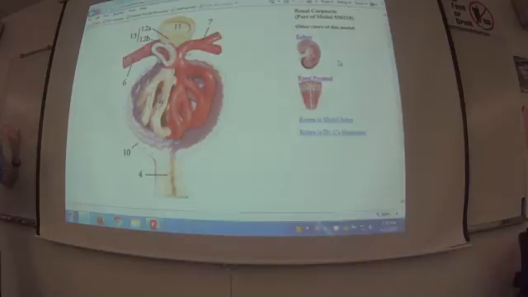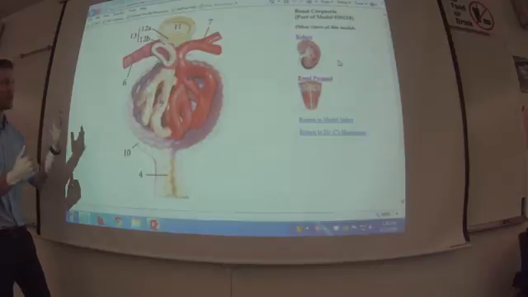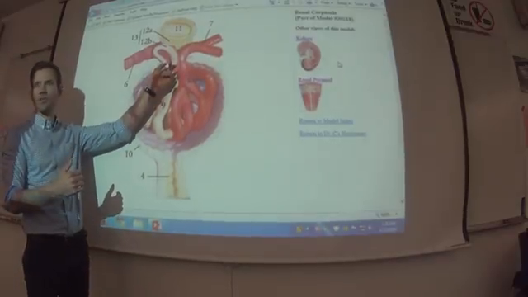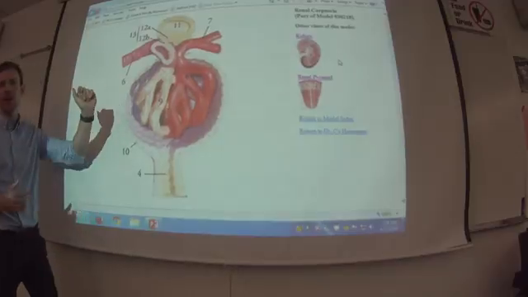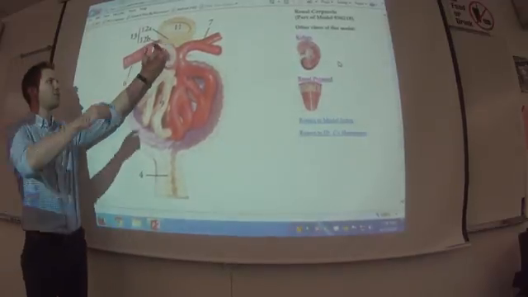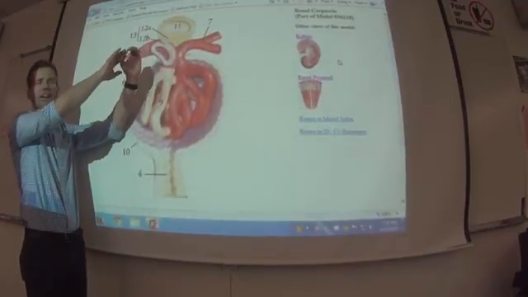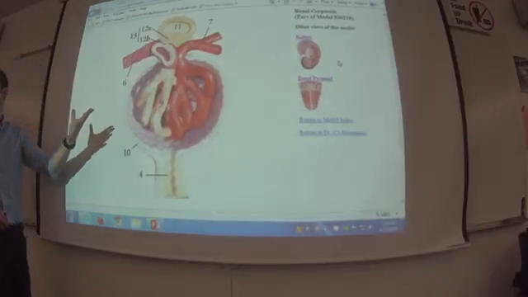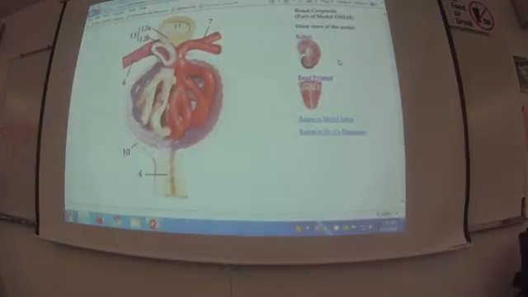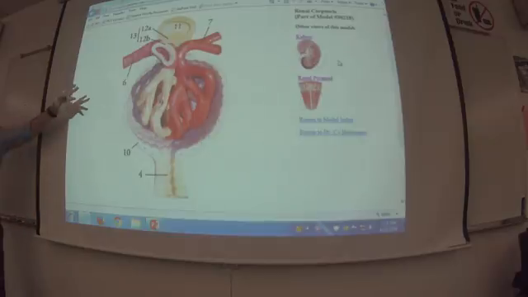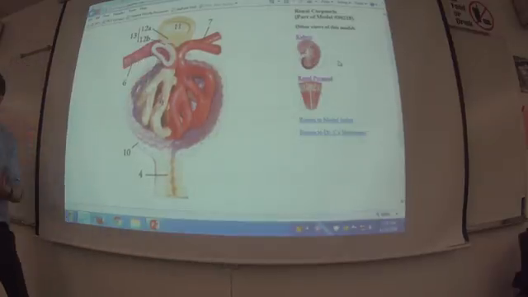And so you need something in there to sense that pressure drop. And the thing that does that are the JG cells. When the pressure drops at the glomerulus, the JG cells feel, oh, there's less tension on me. And what they do is they release renin into circulation. Renin leads to, it's a couple different steps in there, but it leads to the recovery of water and the boosting of your blood pressure. Because when the blood pressure drops to the glomerulus, your glomerulus, through the JG cells, basically acts to reverse that.